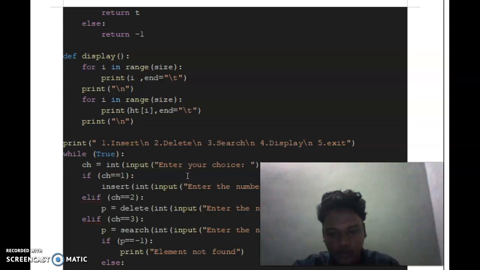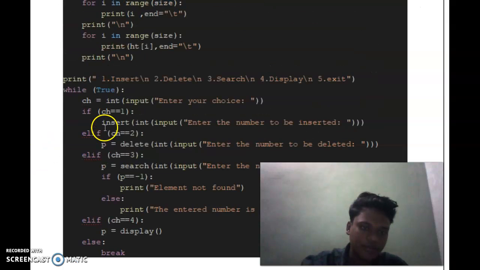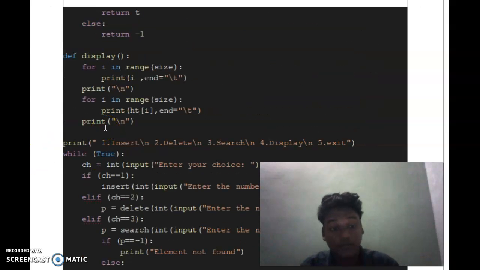Now we have to use a while true loop, and then we have to take the choice for the operations one by one, like 5 steps: insert, delete, search, display, exit.